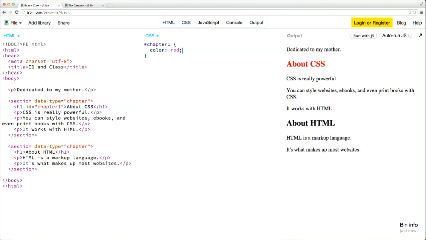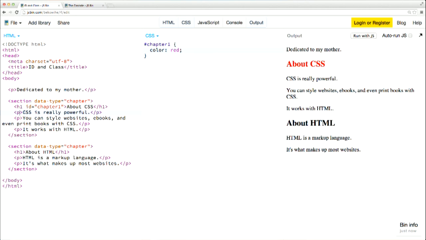Since IDs are also frequently used to link to other parts of your document, it's best to keep them unique, which means that every ID value should generally be used just once, so there's no confusion. If you want to select more than one element, but you don't want to select every single instance of an element, you can instead use the class selector.